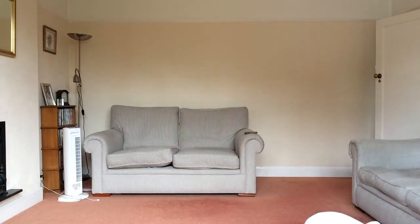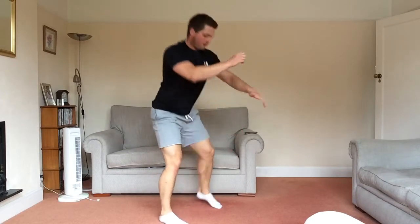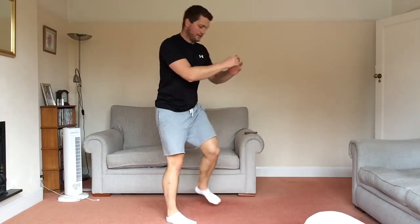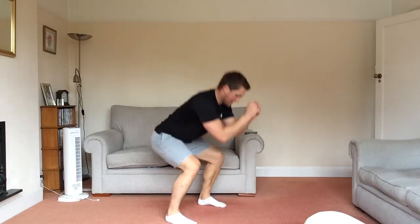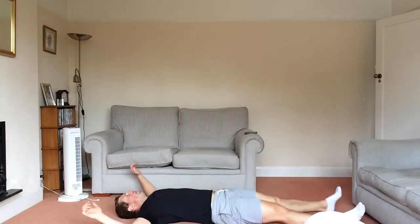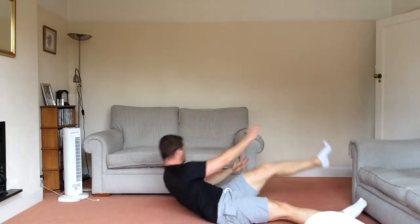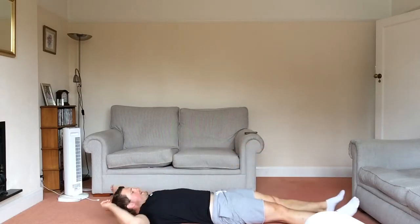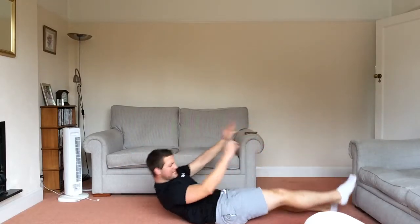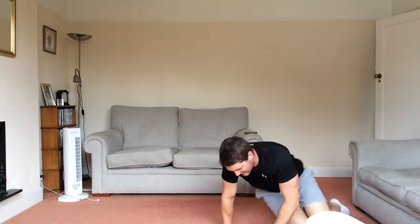Open a window. Hot. Back on the squat. Let's go. 1, 2, 3, 4, 5, 6, 7, 8, 9, 10. Back on the floor. 1, 2, 3, 4, 5, 6, 7, 8, 9, 10. Burns. Burns the abs.